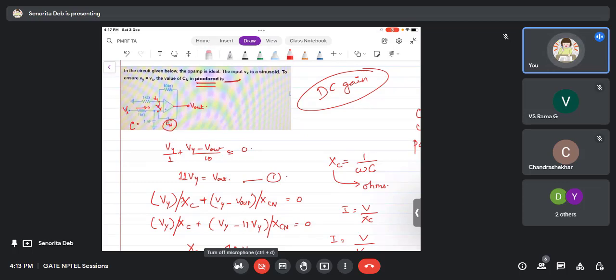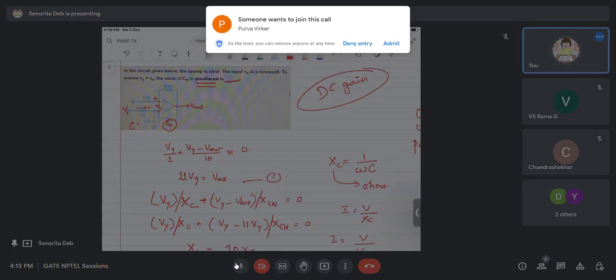The capacitor will be open or short, it will apply a feedback according to the frequency that you apply. So this one, I'm not saying it will exactly behave as an amplifier. It may change its behavior depending on the frequency or the capacitor values that you are applying. So the start of the question has to be with the virtual ground concept.